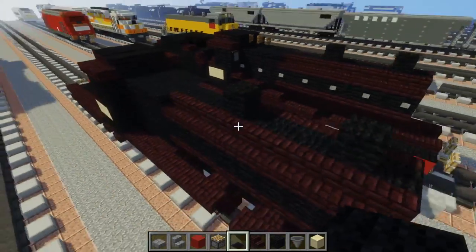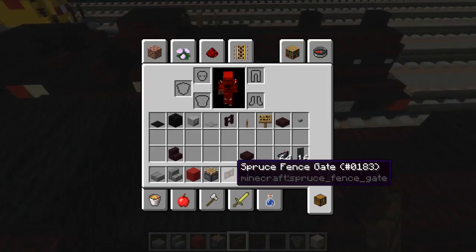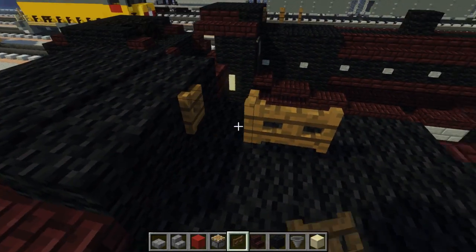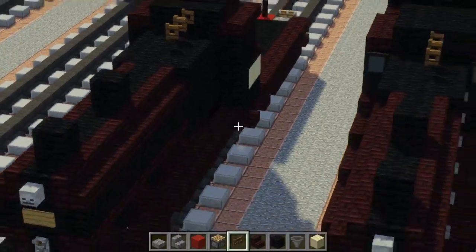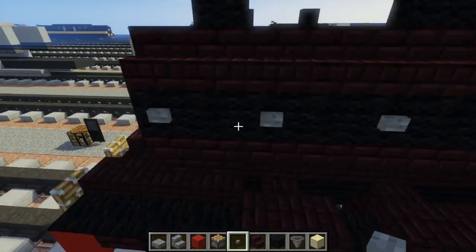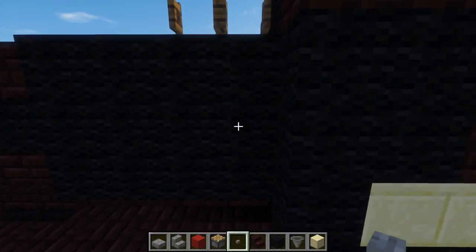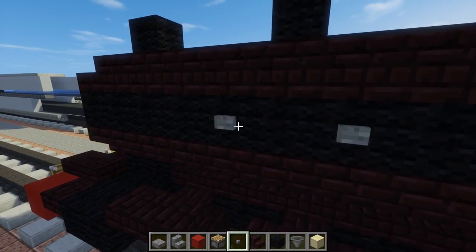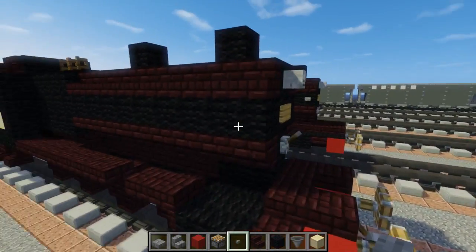Add what I think is a whistle: take a spruce fence gate, add two of them on top of this box, and open them on whatever side you want. Then add a bar that goes across the side — start right here, put a stone button, and place it every other block so it's spaced evenly. Do the same thing on the other side.